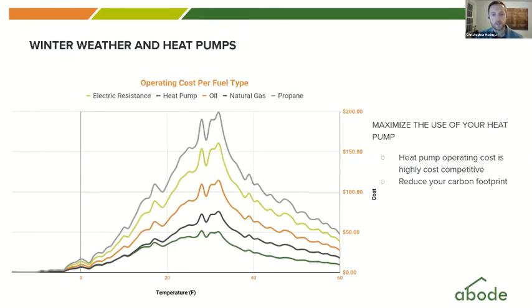And this chart is using the same 10 years of heating season weather data as the previous chart, but it's looking at it in terms of operating cost in order to compare different fuel types. So the chart is using WMLP's price per kilowatt hour to represent the cost to heat with electric resistance or with heat pumps. And so that's using 14.6 cents a kilowatt hour. As you can see, air source heat pumps with municipal light plant electric rates are extremely cost competitive. So heat pumps can effectively beat all of their fuel types regardless of the outdoor temperatures.